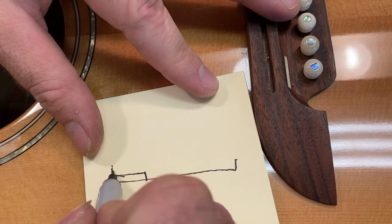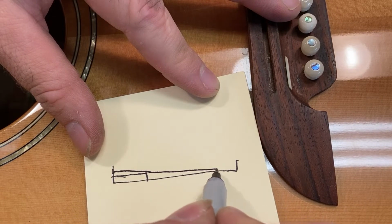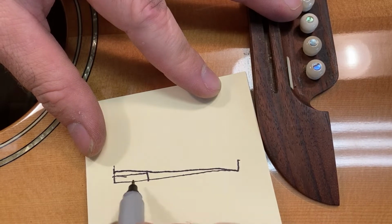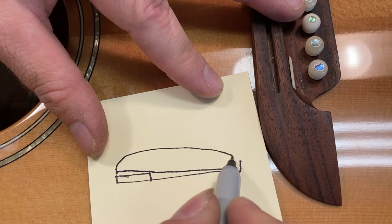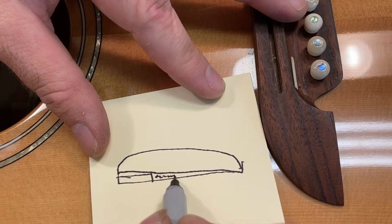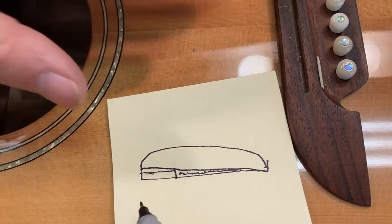Now, what's happening here is that the flat bottom of this saddle is making contact with the shim, with the corner over here and with the side, but you'll notice that the saddle has this huge gap under here where it's really not making contact with the bottom of the bridge.